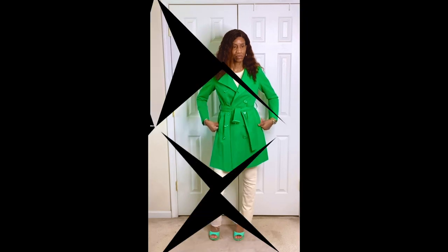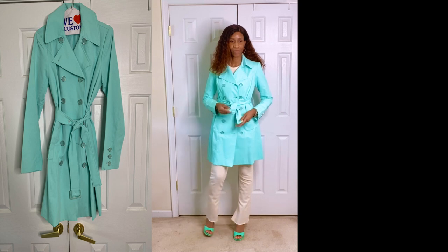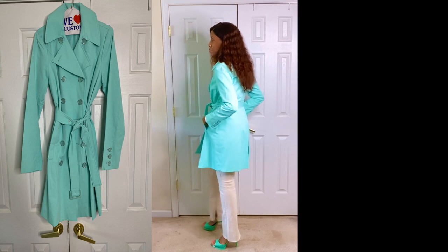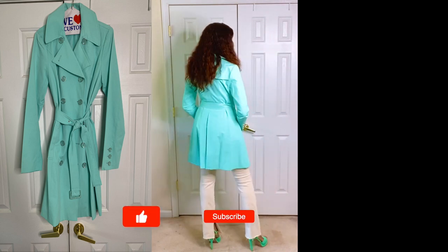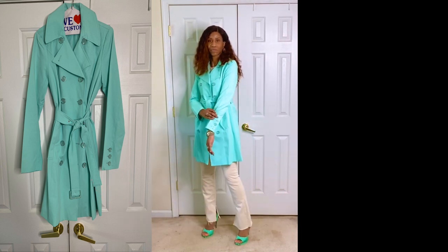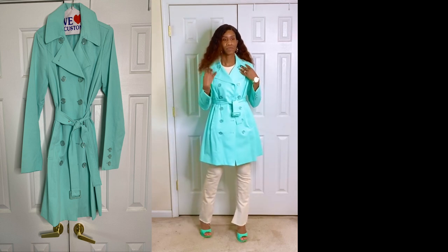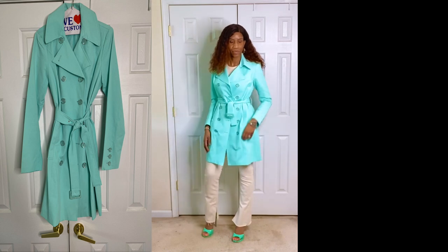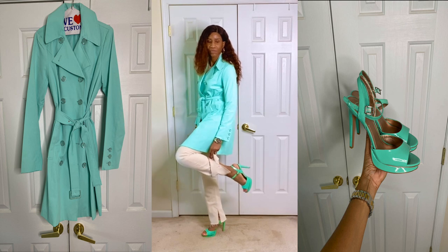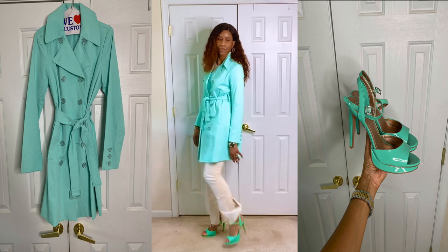Next up we have another short trench coat with buttons down the side that are the color of the jacket. This is kind of like a mint green and I paired it with neutrals. In the back it has pleats, not a split, and it has pockets with the belt. The buttons are the same color down the side of each arm, which is very cute, and then you have the lapels at the top. This jacket is a cute spring color jacket and I paired it with some BCBG heels that I already had. They're not the exact color but it doesn't have to be matchy-matchy — I thought they were a cute heel to pair with it.